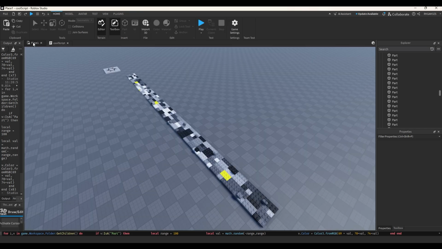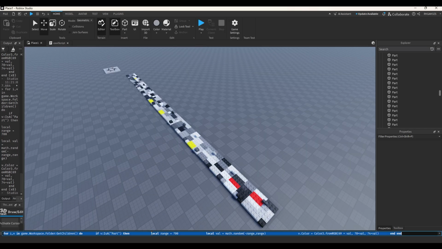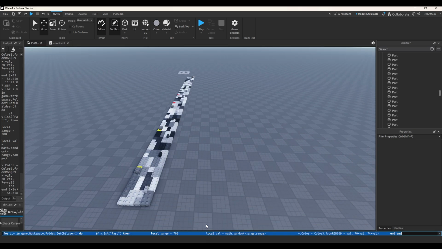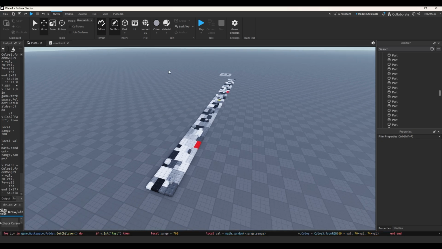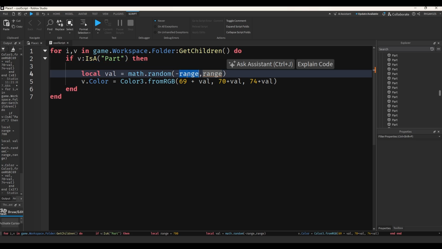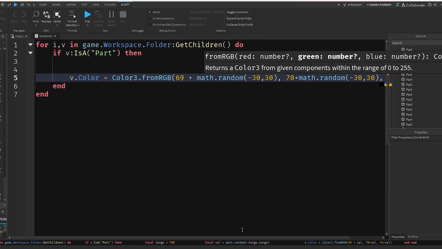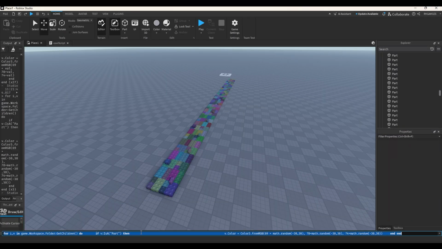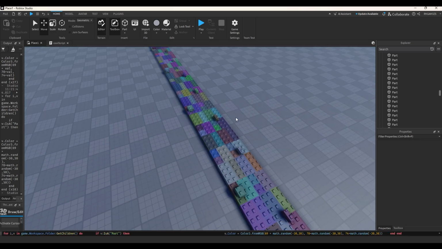We'll do 700. This is not going to work because colors don't go that far, but this is some weird Roblox hacker looking stuff. The occasional red and yellow part. It really adds to whatever the hell this is. But there's one more cool thing you can do with this. If I just decide to do negative 30, 30, and then instead of just that, the val variable's the word. Well, I can do really weird stuff. Look at that. That's really cool, isn't it?